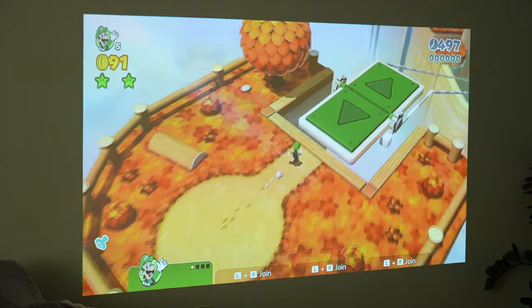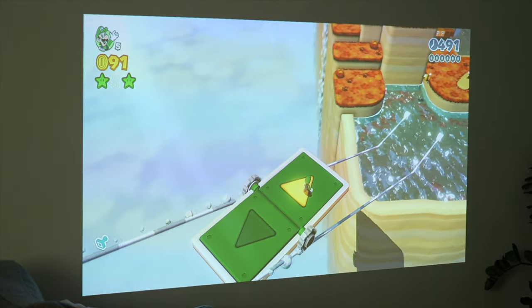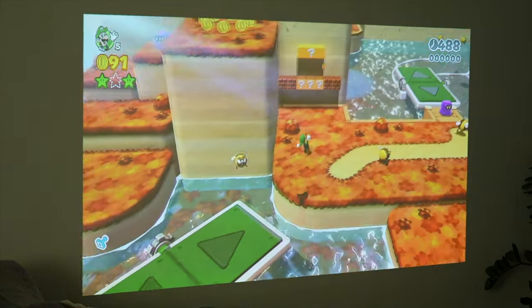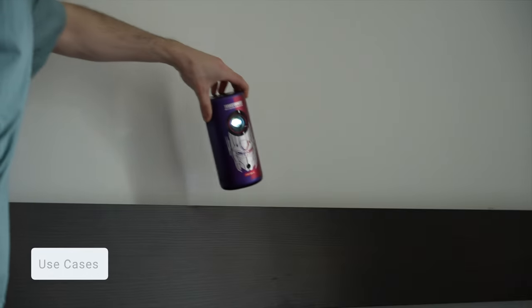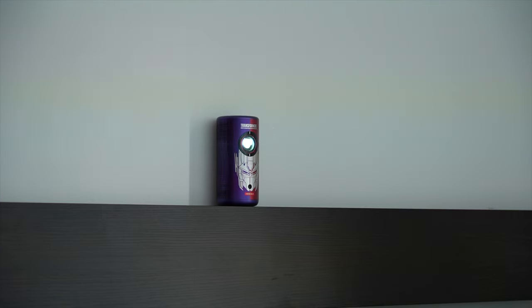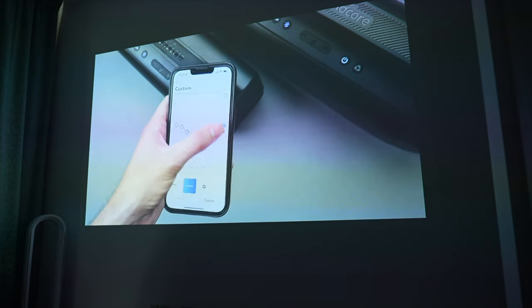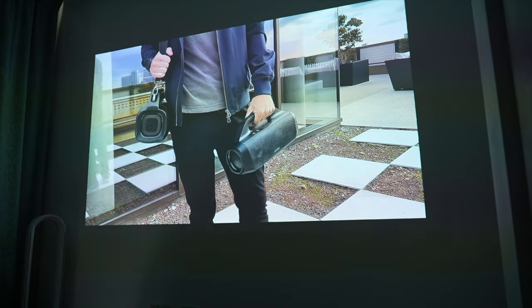The Capsule 3 also uses MEMC motion to keep fast-moving objects sharp and detailed, and this is especially important when you're gaming. Now, when it comes to the different use cases, I use the Capsule 3 in my bedroom most, where I simply rest it on my headboard and then project onto the opposing wall. No cables, no stands, just place it and play. It doesn't get easier than that.